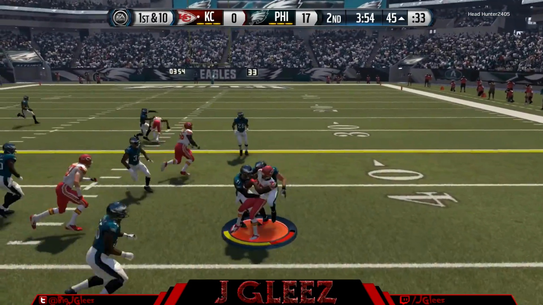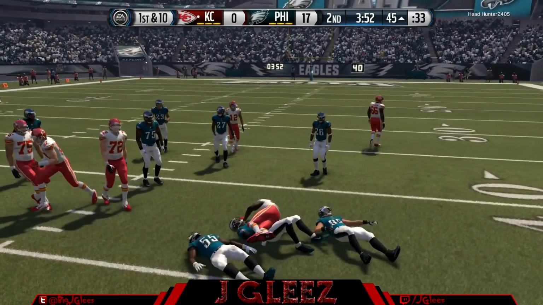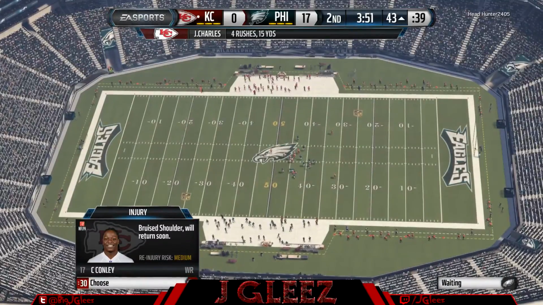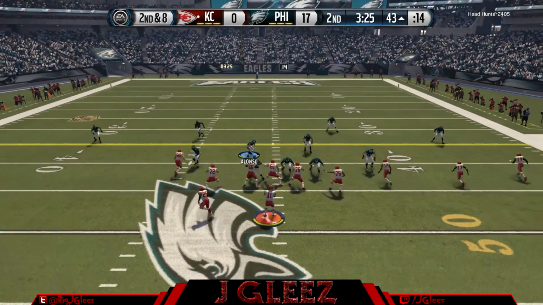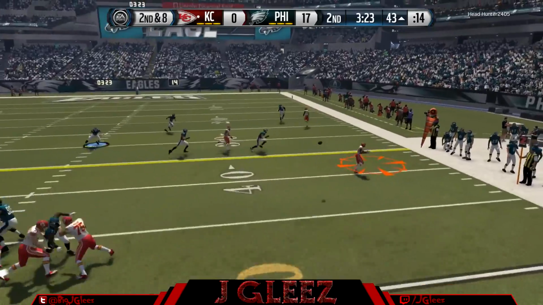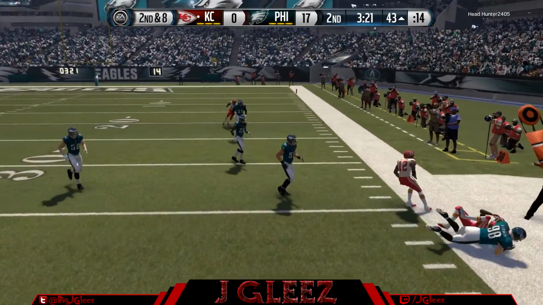Right here, he's running power O. He gets stuffed for like a yard. So the running game isn't looking too swell for him. Luckily for me, his receiver got hurt. So now he's back into the huddle. Right here, he tries to get busy with the pass game, throwing to the flat. He's doing well with that.